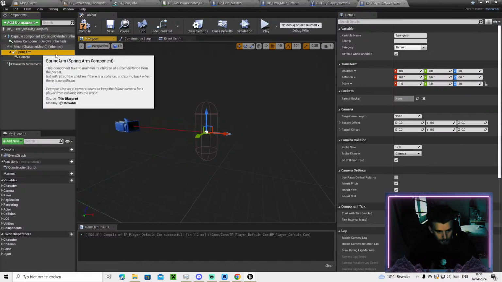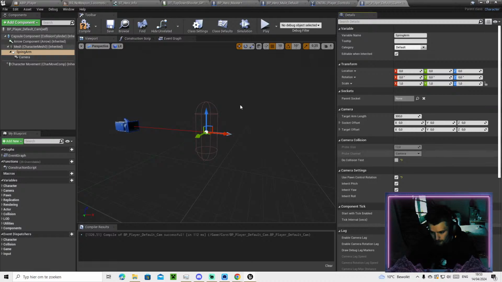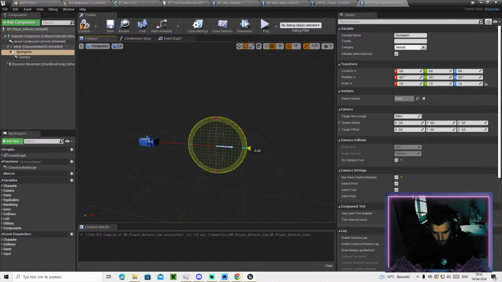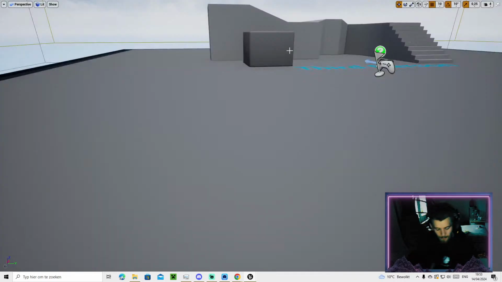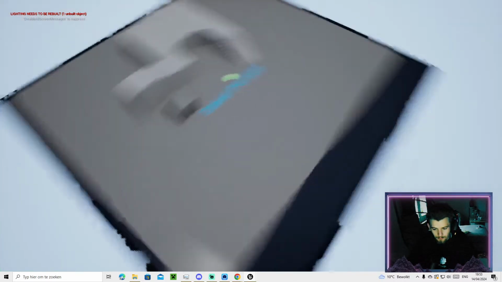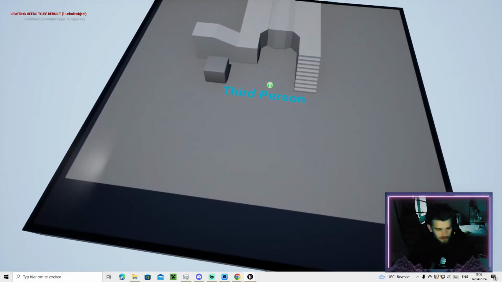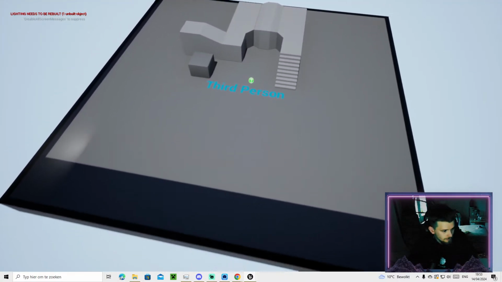Don't use pawn control, but use it on the spring arm instead. Don't do collision test. Now let's say 2000, right? Like far away. If I now press play, there you go. Now you can see, if we stop, it actually stops, you know?